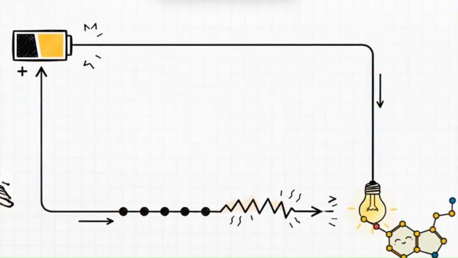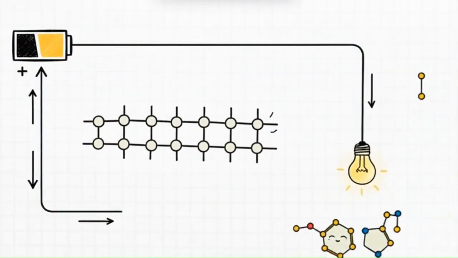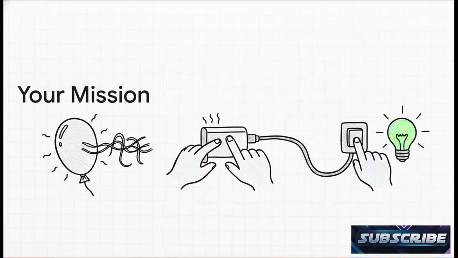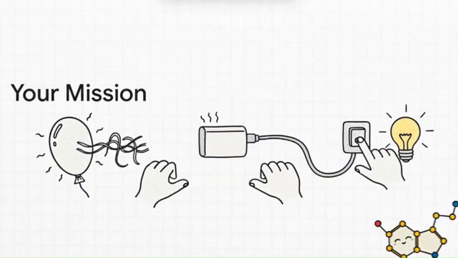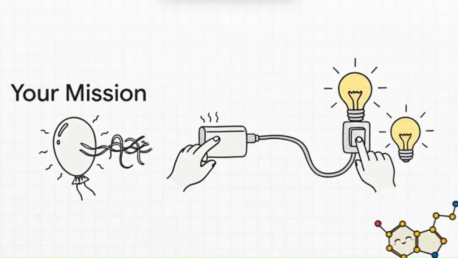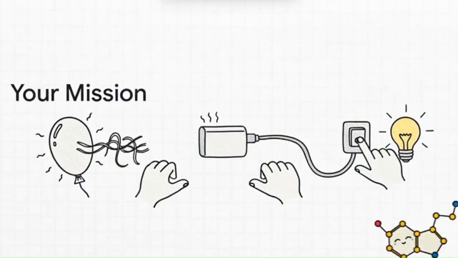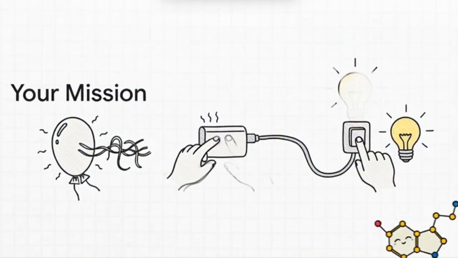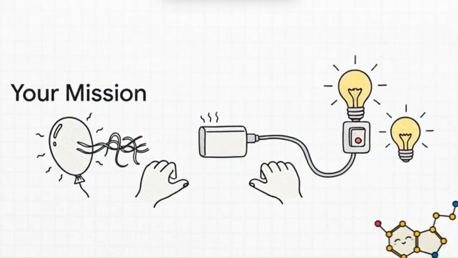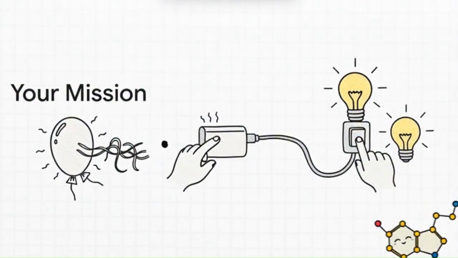Simple as that. Now go out and be an observer. Try these things. Rub a balloon on your hair and watch it stick to the wall. You're seeing charge imbalance in action. Next time you unplug your phone, carefully feel the charger. That warmth? You're feeling resistance. And every time you flip a switch, just take a second to realize that you are the master of a circuit.